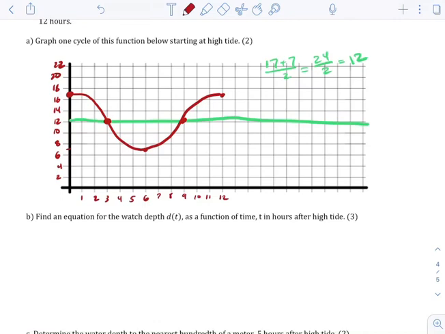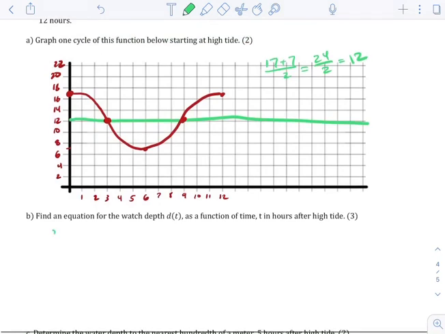Now what we want to do is find an equation for the water depth at high tide. So basically that graph that I have above, I want to find the equation for it. So let's go through my amplitude. That's the distance from 17 to 12. 17 minus 12, which is 5. I can also do that max minus min. So in this case, it'd be 17 minus 7 divided by 2, which is 10 divided by 2, works out to be 5. Right? I can either count the distance from here to here, or I can use that max minus min formula. Regardless, I'm going to get 5.